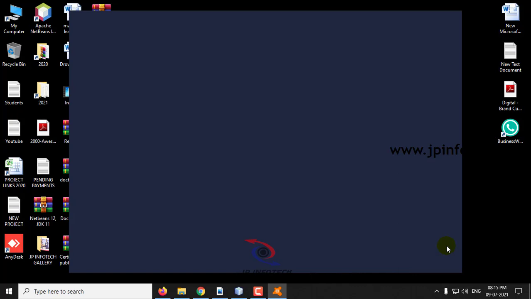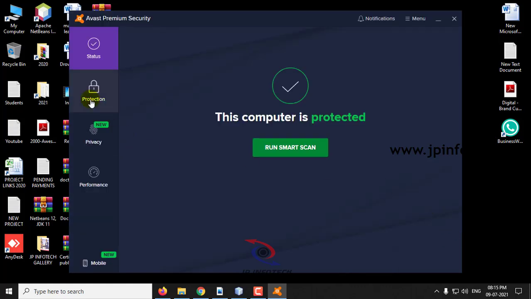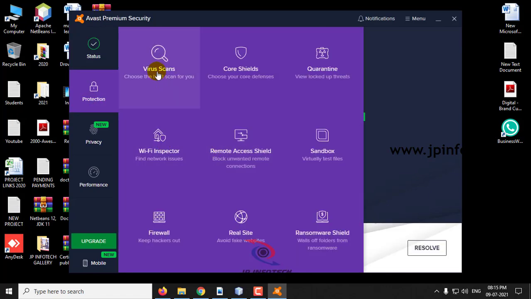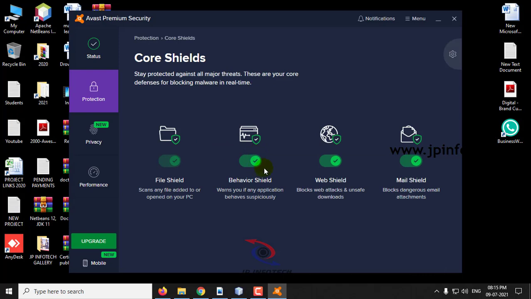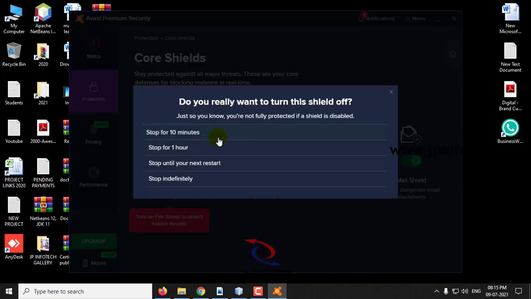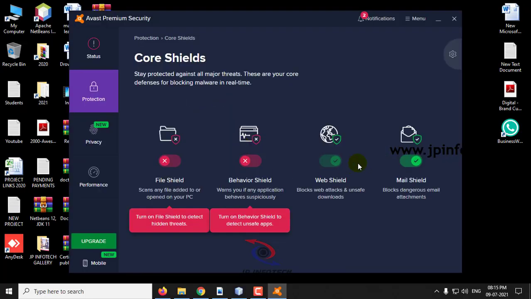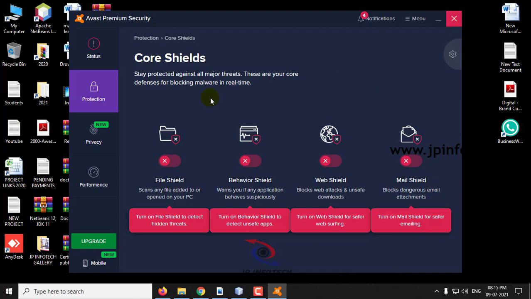So turn off your antivirus and firewall, which by default will be in the on status. Temporarily you need to turn it off. Now I have turned off my antivirus.